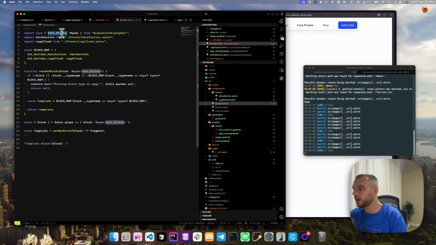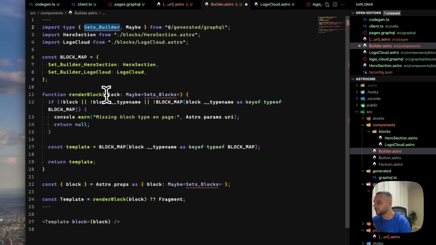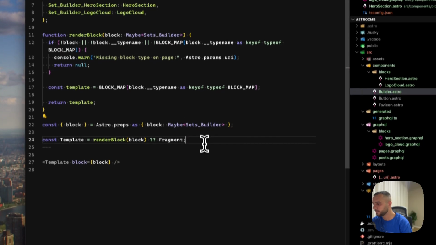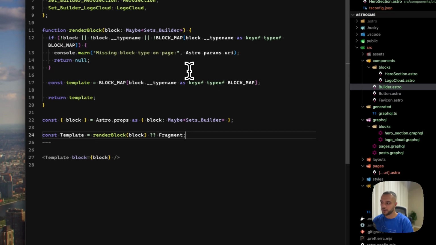So here, I don't have it as set blocks anymore. They are called builder. So this type here block, maybe it's this. So, okay. So we fixed some TypeScript errors here because in our tutorial, we have them as blocks, and on our new Statamic site, we called them builders. So yeah, just small differences.